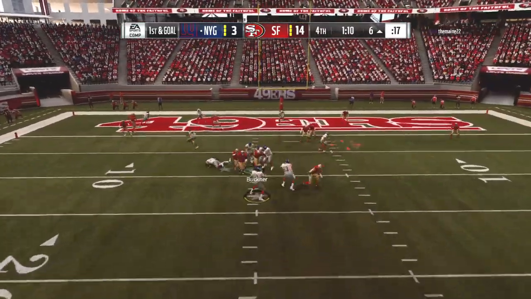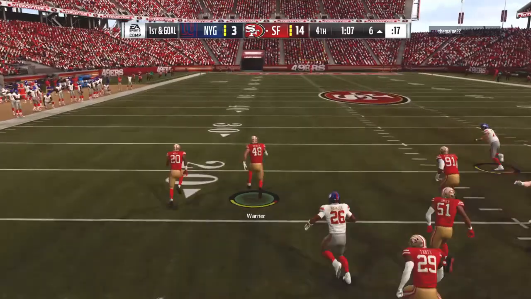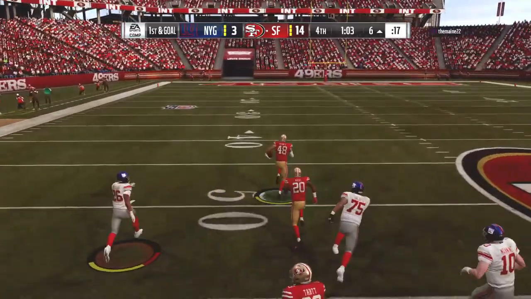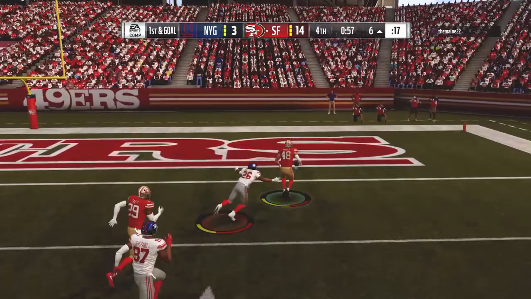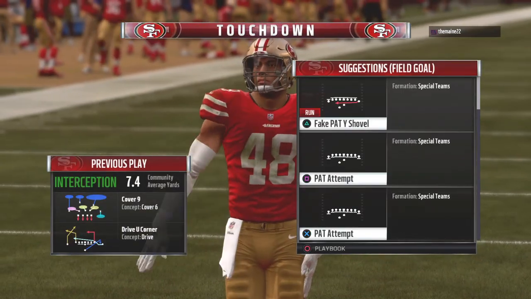Manning to throw once more. And this is intercepted, and that should do it. Picked off inside the 10. It's a foot race. He's at the 50, the 30, past the 20, 10. And they will score. It's a 49er touchdown.